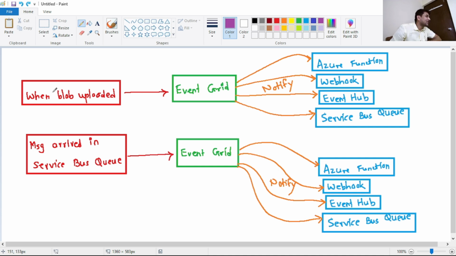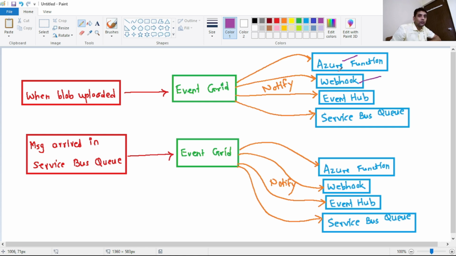So again guys, if you see this screen, we may have an event where, let's say, a blob is uploaded or a message has arrived in service bus queue. So whenever this type of event occurs, Event Grid can notify the required subscribers or the services which are interested to listen to this event, and the service can be, let's say, Azure function or webhook.